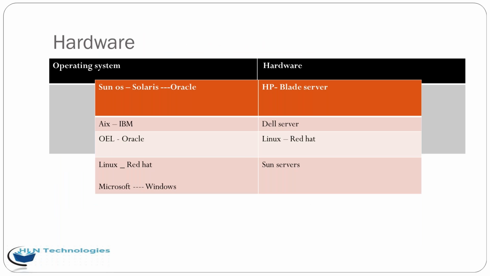Okay, so now coming to hardware. Most of you know what is meant by hardware. Can I say my mobile is hardware? Can I say my mouse is hardware? Can I say my laptop is hardware? Obviously, it is hardware. It contains a hard disk, a mouse pad, a keyboard, a monitor, and somewhere the RAM. All these I'm calling hardware. On this hardware I'm installing software on top of it.